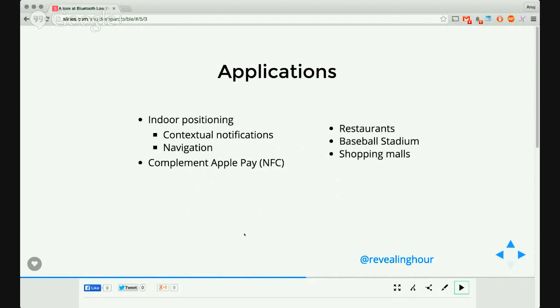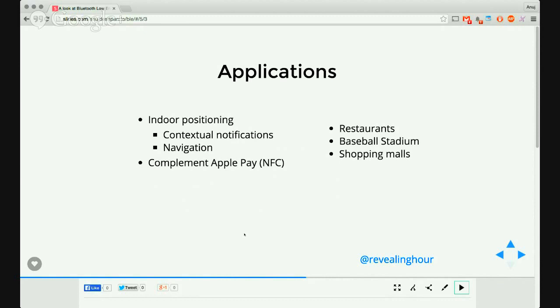That gives me some other interesting applications. So navigation for one. So let's say I'm in a super mall. I'll be able to navigate the super mall because I know exactly where I am in that mall. So let's say I'm in the book section and I want to go to the jeans section after that. Using iBeacons deployed in the super mall, I can basically navigate there.